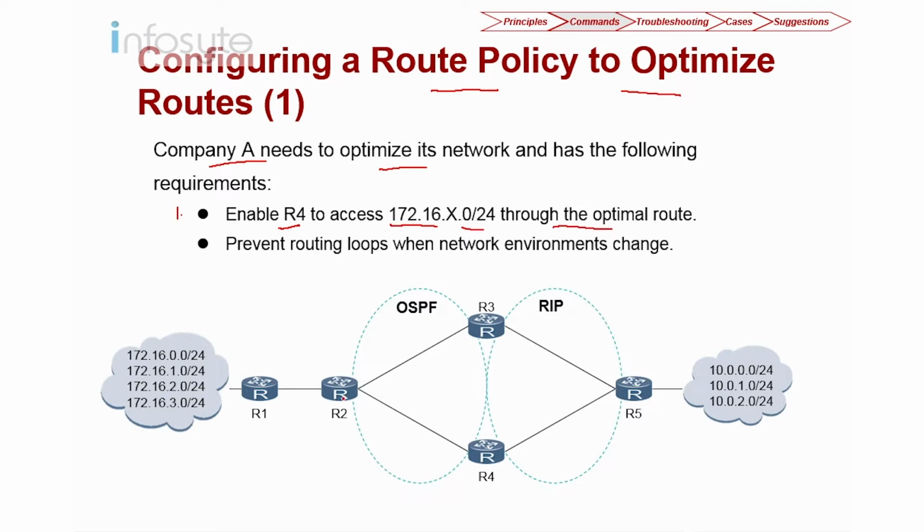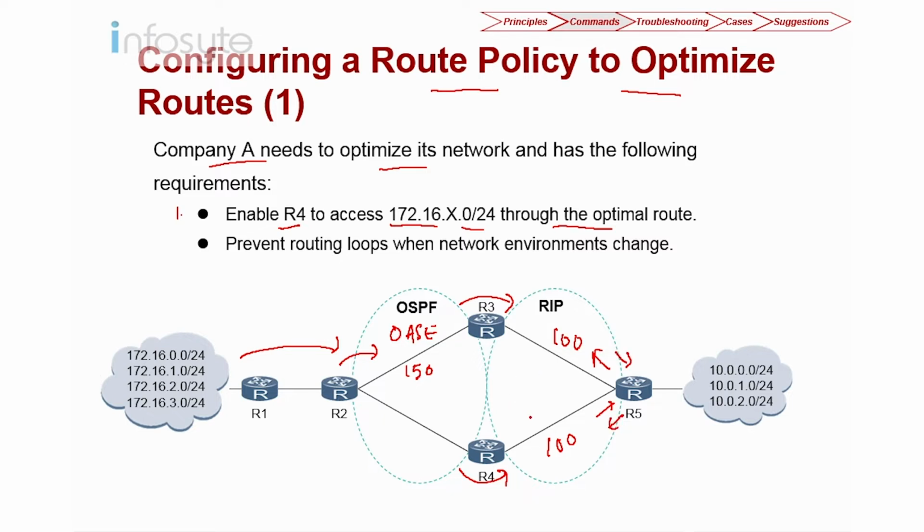Now what I mean over here is when this route is being sent to R2 and R2 imports it into OSPF. Now when you import into OSPF, the ASE preference here is 150. Now remember that we did the import from OSPF into RIP, and when we import this route into RIP, the preference will be 100. Okay, and when R4 sends to R5, R5 will send to R3 and vice versa.